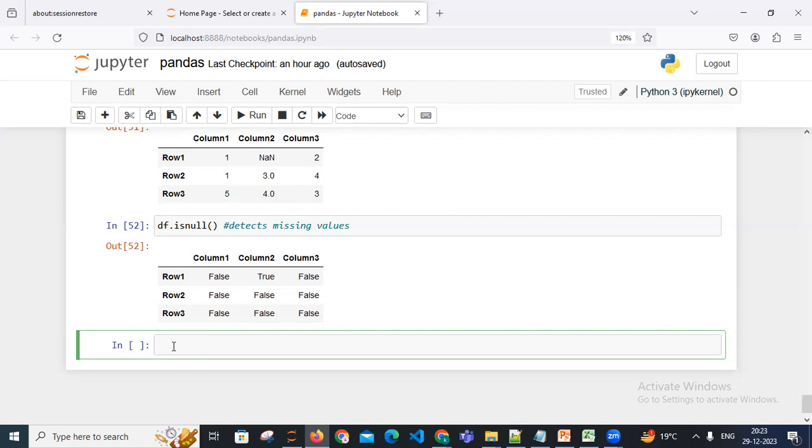So in another row, I have these things, okay? And also you can see df.isnull().sum(). And what will it return?